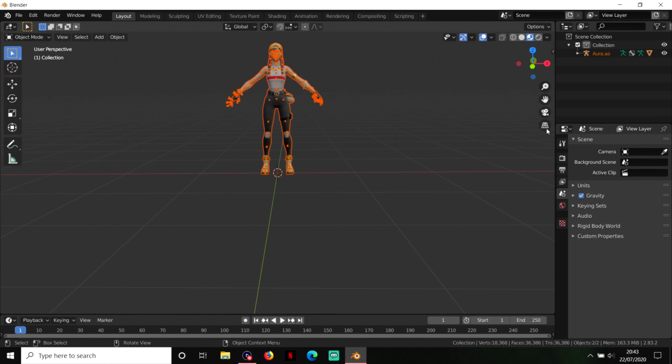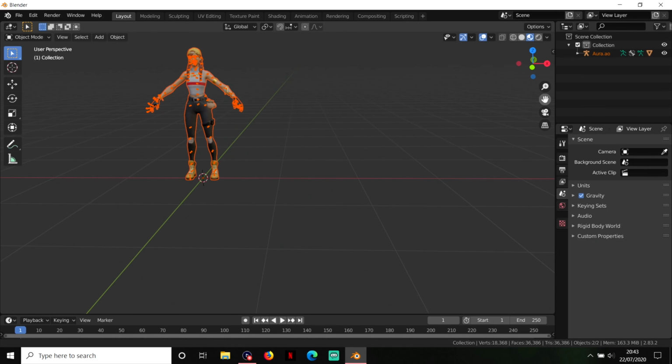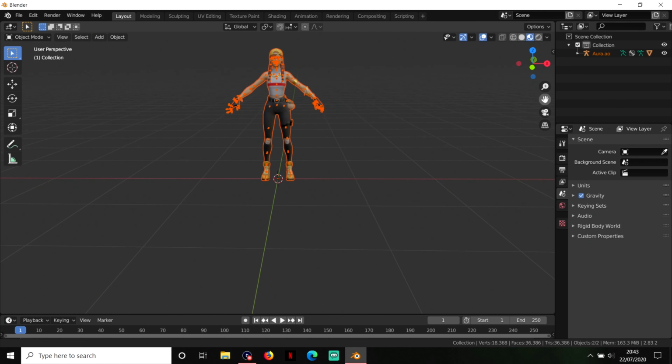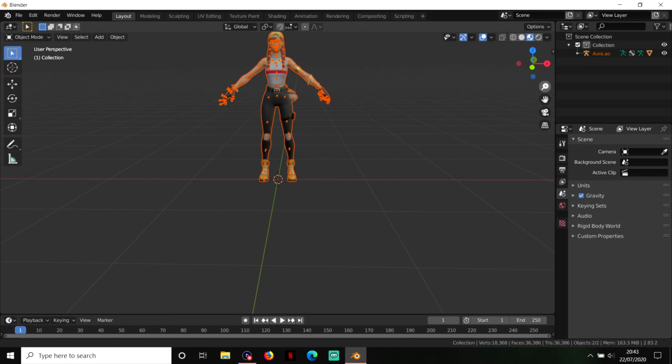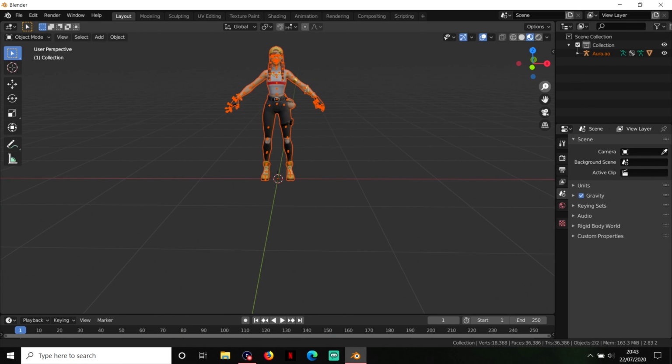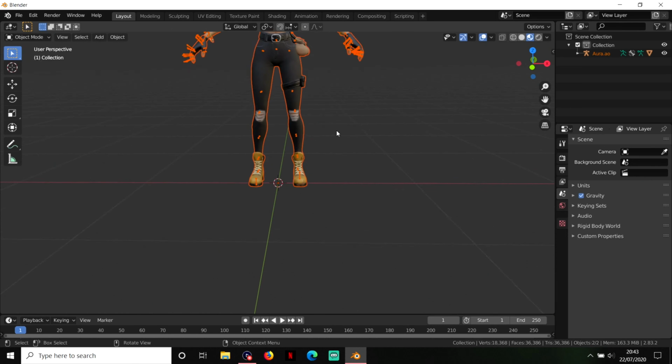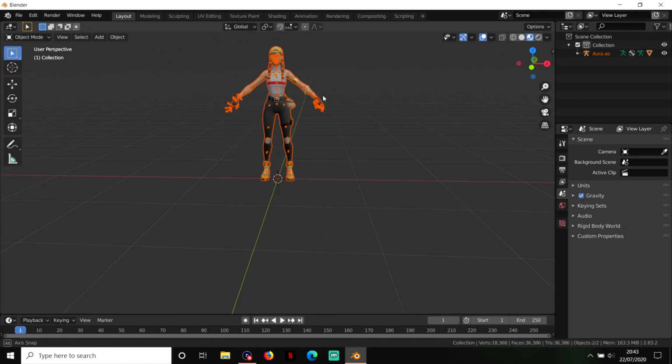So first things are these tools on the right. This will toggle the camera, so once you've put the camera in, which I'll show you in a minute, this will toggle from the camera view to this view where you can scroll around on that. The hand, if you hold the hand, it'll move the view left, right, up and down. This zoom in, you can hold it and then zoom in and out, or you can choose the scroll wheel to zoom in and out, whatever you want. And to go around the character like this, you just want to hold the scroll wheel in and then just move around however you want to move. That's all the tools over here.